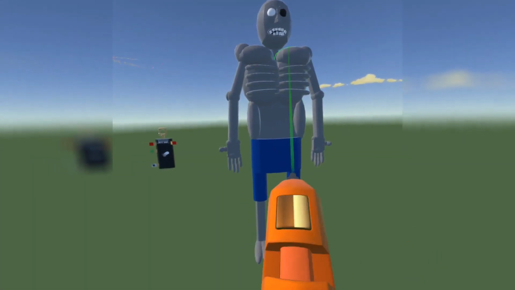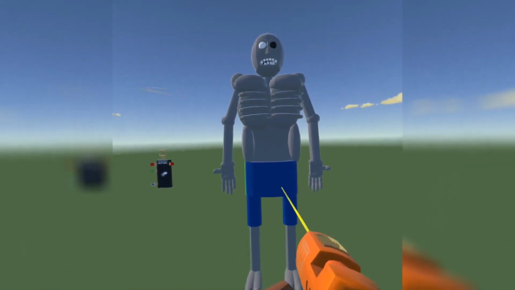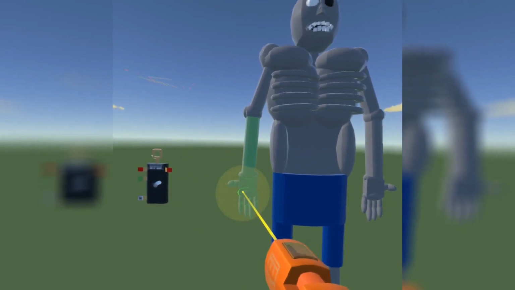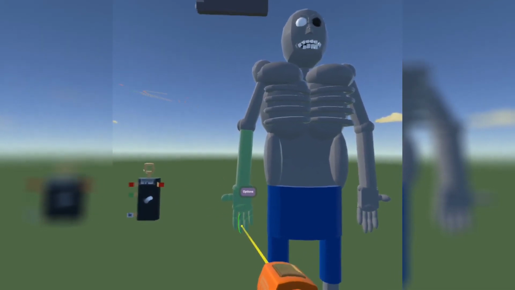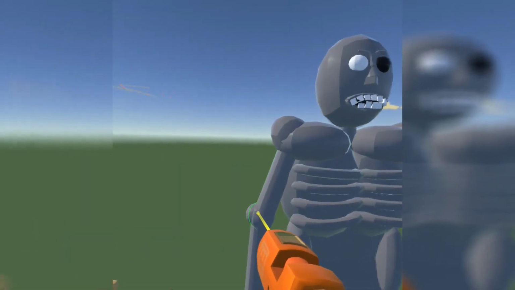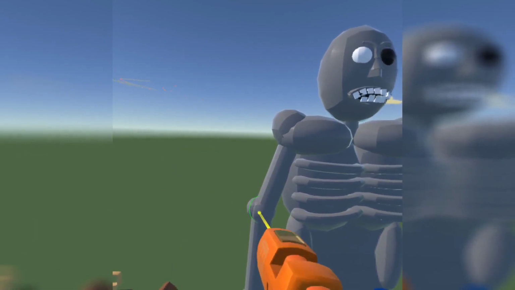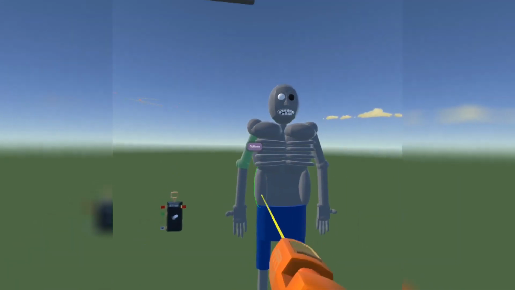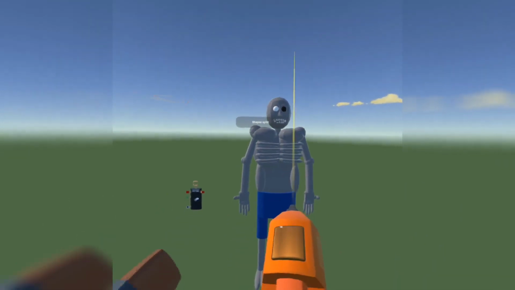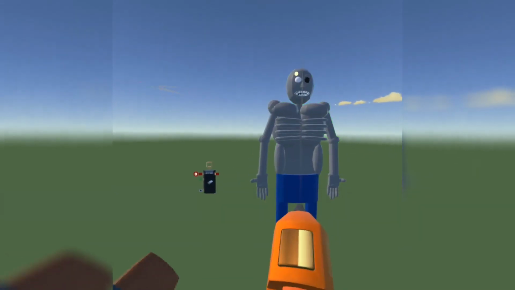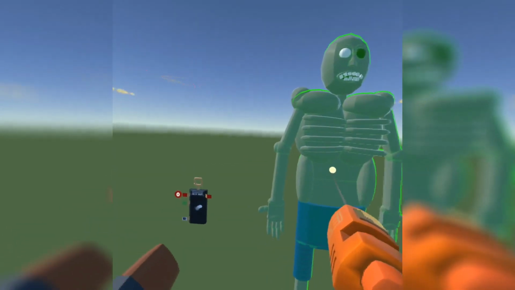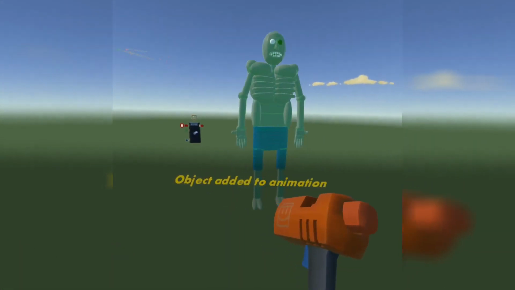And you're going to want to edit your monster. And let's say I want to move the hand by itself. So I'm going to highlight this part of the hand and I am going to split it up. So you want to do this with each part of your monster. And yeah, I'm not going to do it all the monster. I'm just going to show you with the arm, but you can go ahead and do it with the rest. And then what you want to do is you want to connect everything to the animation gizmo over here.